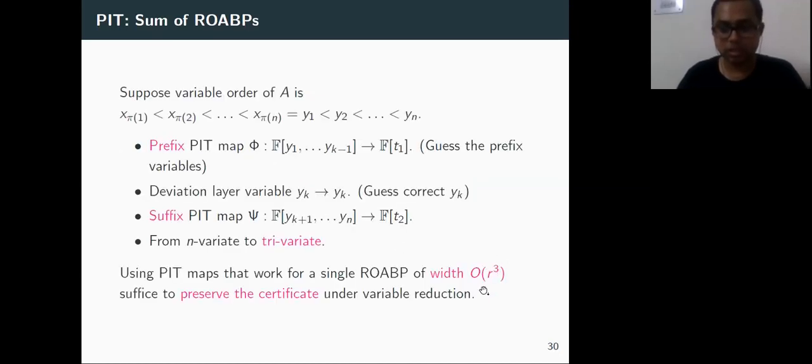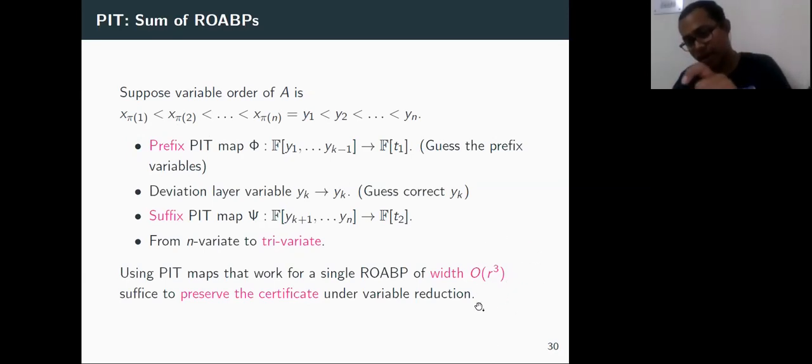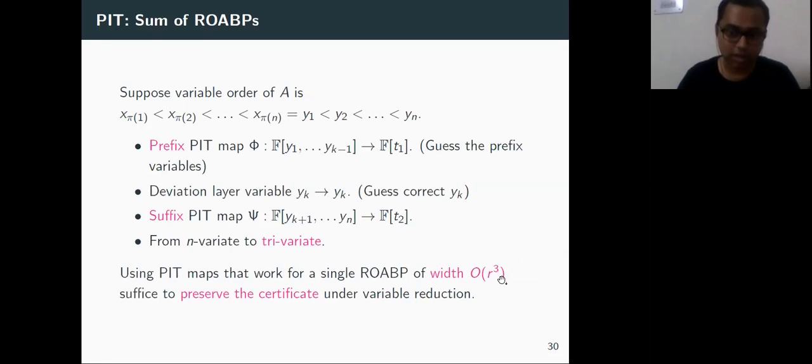So this R cube, this is the factor in our theorem. There is this term R to the n times 3 to the power C. So this 3 is coming from this. In GKST, they said that a shift which worked for a single ROP of width order R squared times D, so there was a degree factor also, will work for sum of constantly many. But here we don't want degree to come into the picture because degree is as big as size. We want to remain constant. So that was also another problem to tackle in our paper.